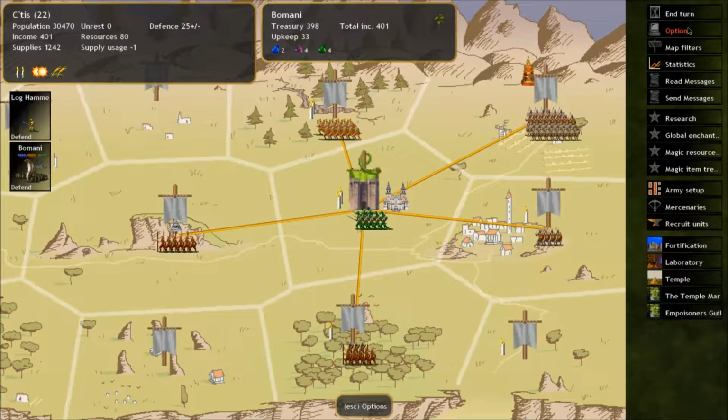Hey, Scolio, playing Dominions 4. We're on turn 2. It is spring, which is great for Bomani. He loves the spring. I want to go over just real quick what we're looking at on this screen.